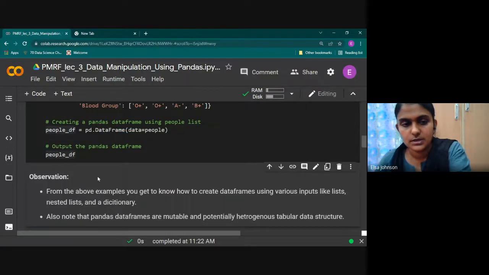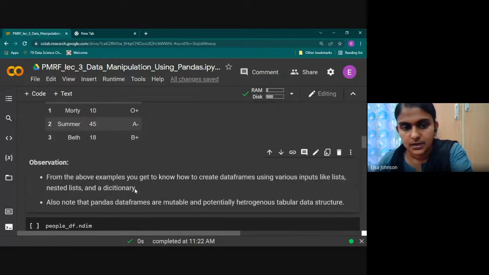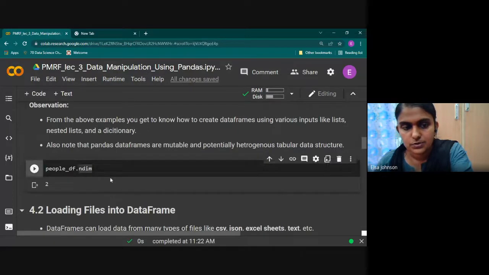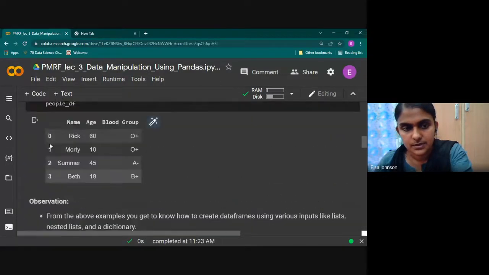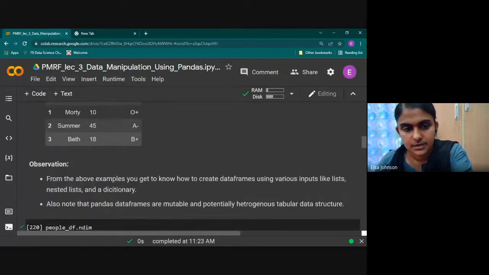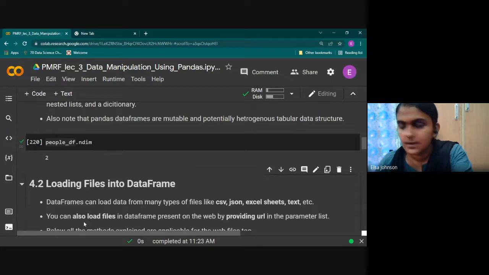It will automatically give the column names as the dictionary keys itself. Now, if you want to see the people underscore df, that is our respective data frame. That data frame's dimension is coming as 2.